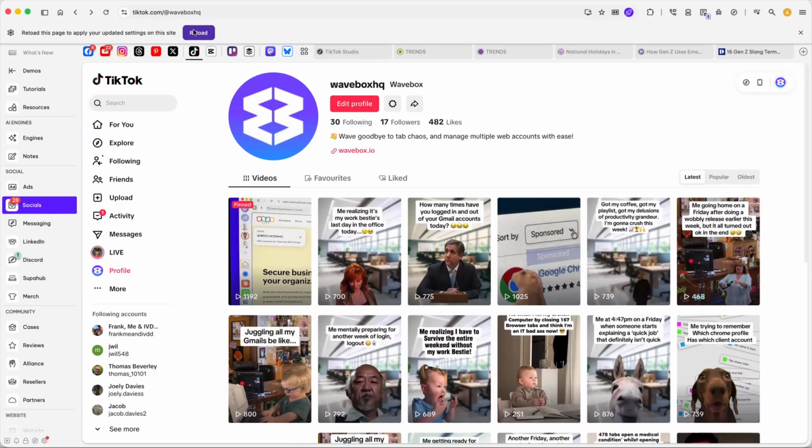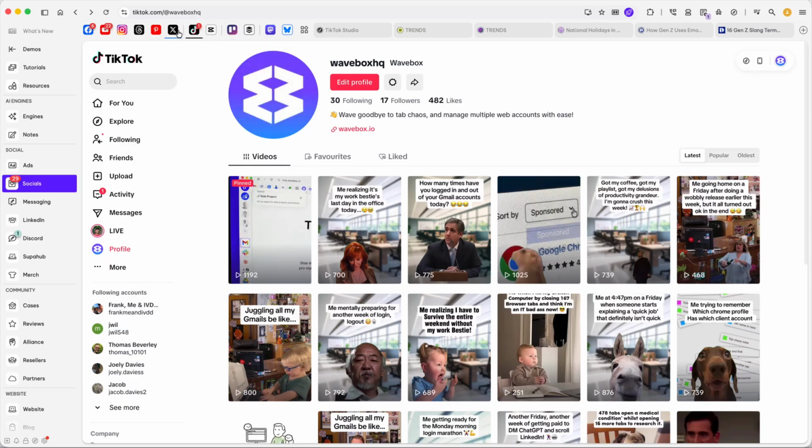You'll see an alert banner at the top. Click the Reload button to activate the change. You'll see an unread badge on the TikTok app and on the group icon in the web dock, keeping you up to date on any new items.